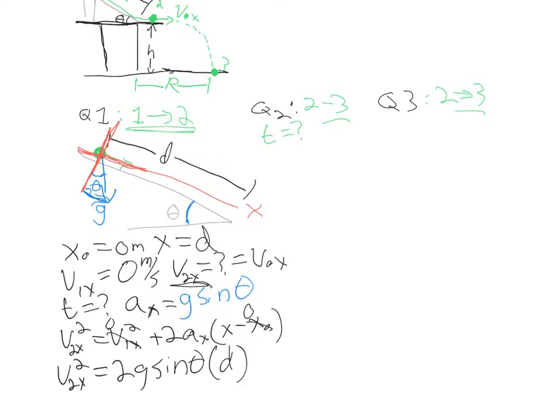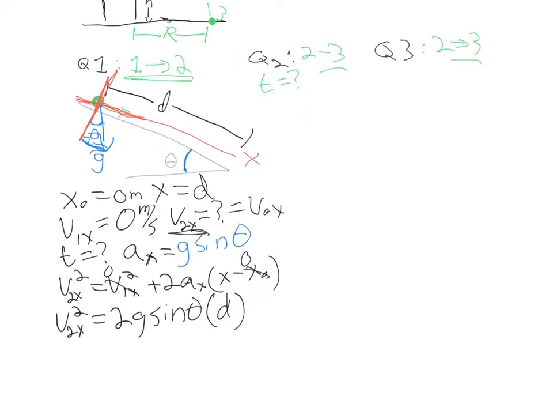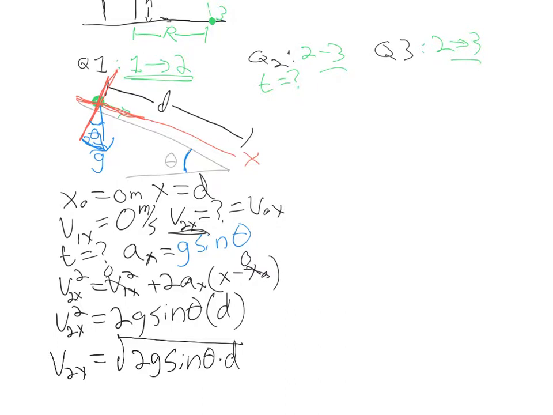And so our velocity then, I'm going to have to scroll down to give myself a little more room. My final velocity that I'm trying to find is just going to be the square root of 2g sine of the angle theta multiplied by our distance d over which we're moving. So that can tell you what the velocity is at the bottom of the ramp, which happens to correspond to the initial velocity when we get into part 2.